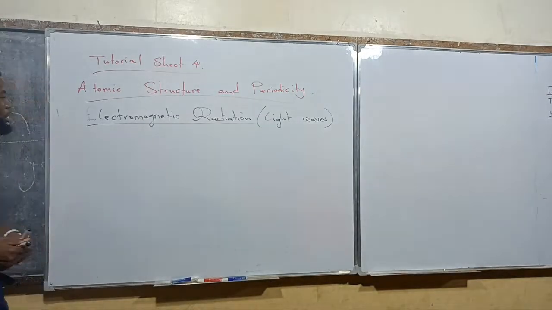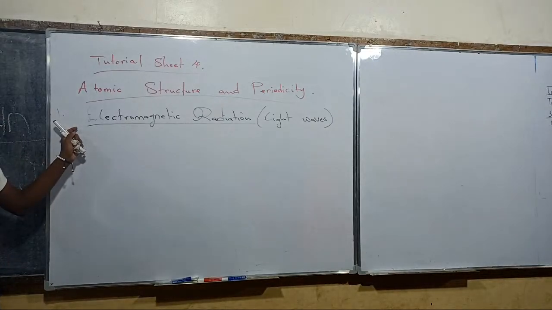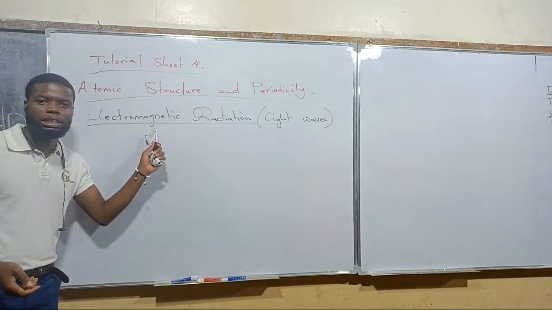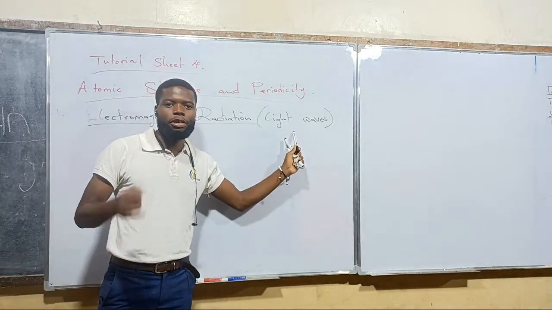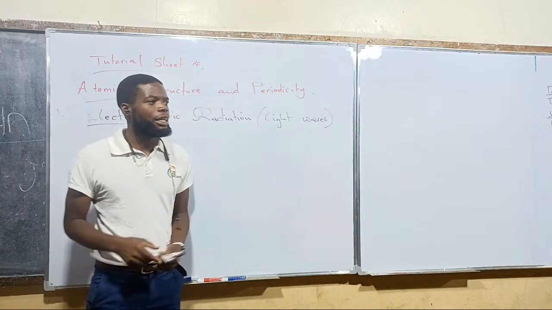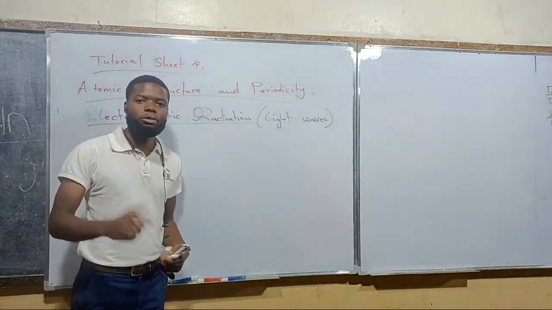The first form in which energy can travel through space is gamma rays. Examples of electromagnetic radiation are gamma rays, X-rays, and the UV light from the sun. You also have microwaves. Micro means something small, and then wave, and that's the reason why they are called microwaves. So examples of light waves are gamma rays, X-rays, UV light, that is the sunlight energy, radio waves, and microwaves.